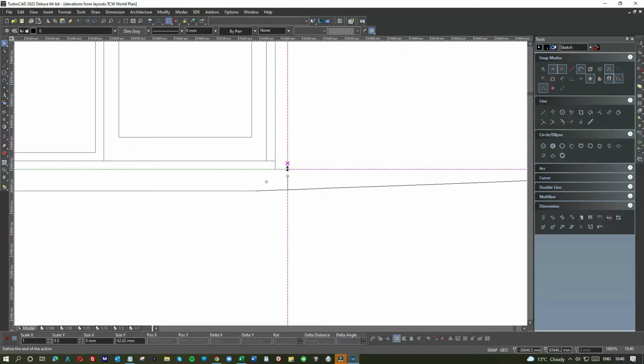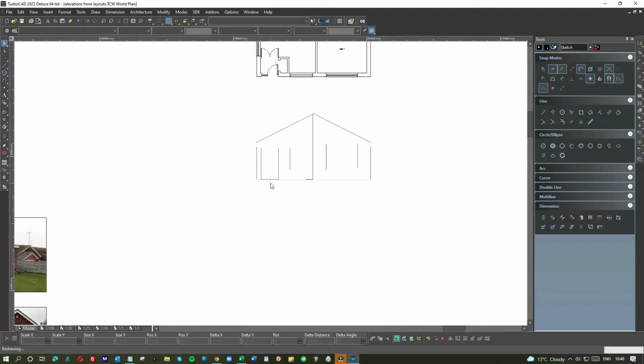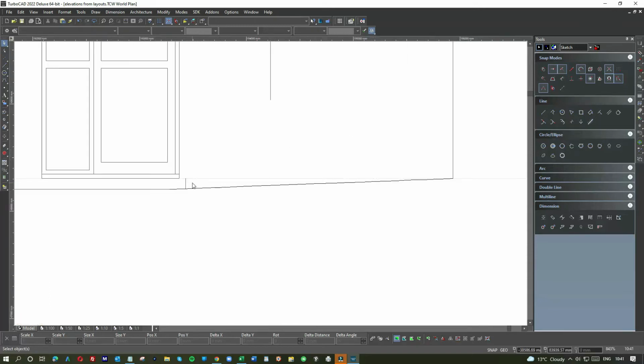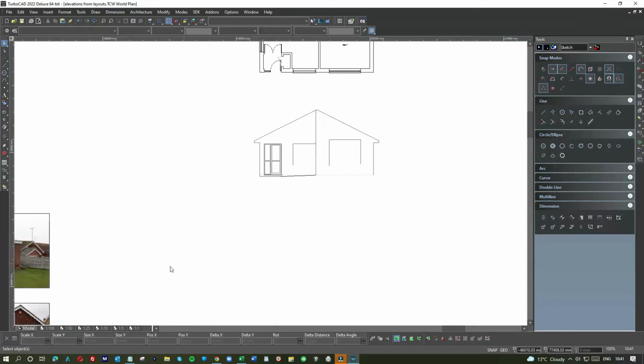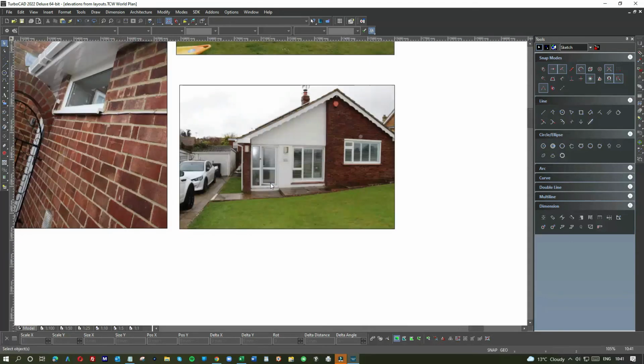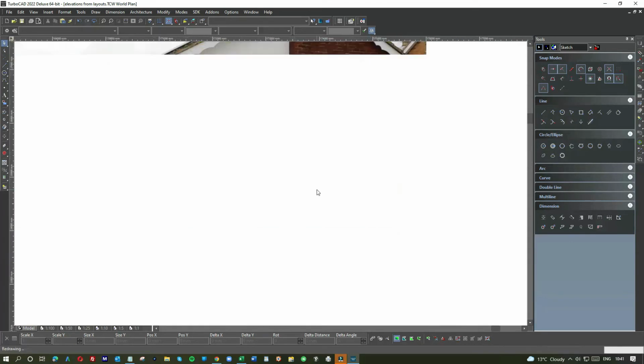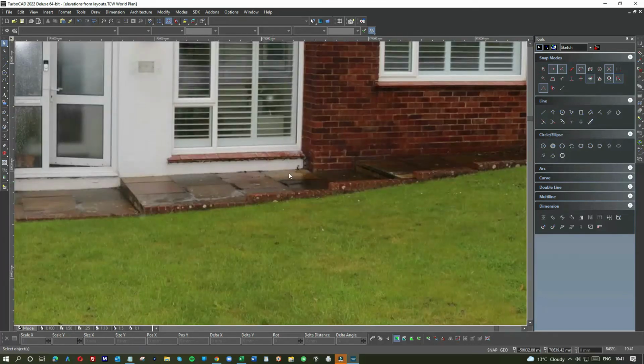We don't actually have to put the step in because it's not part of the elevation. It's just part of the roof or part of the exterior patio, etc. But I guess it would help if you can see that as well. So if you think it helps, then bring it in. And that's still going slightly uphill because this space is larger than this one. But I think we'll deal with that in a minute.